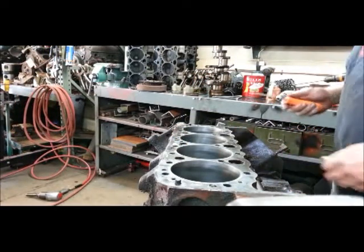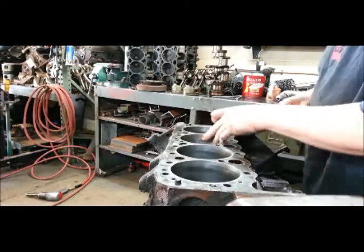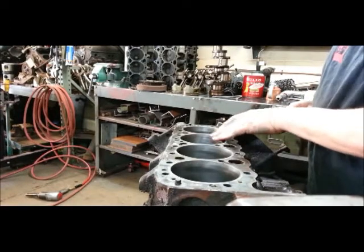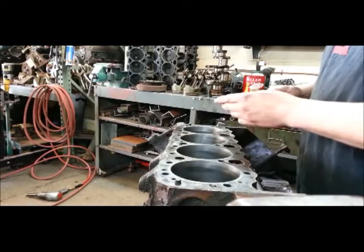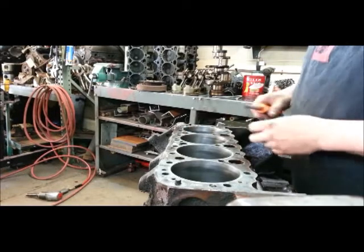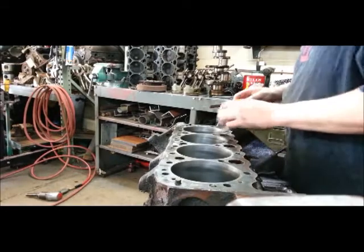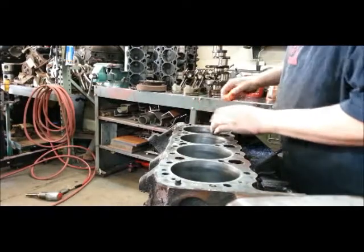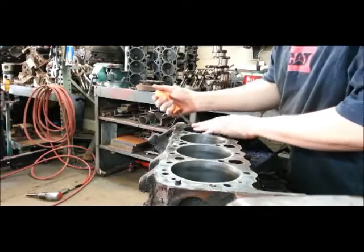After I got done rigid honing it, cutting the lip off makes a sharp edge at the top of the cylinder. So I'll use my broken file here and just knock the lip off all the way around carefully — obviously not to gouge in, hence why it's broken. It's a little coarse but it works. You just want to chamfer that little bit of an edge, like a 45-degree angle, evenly all the way around.